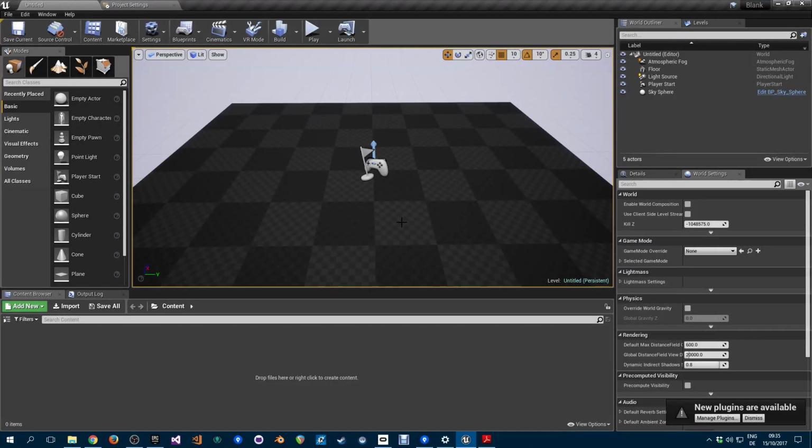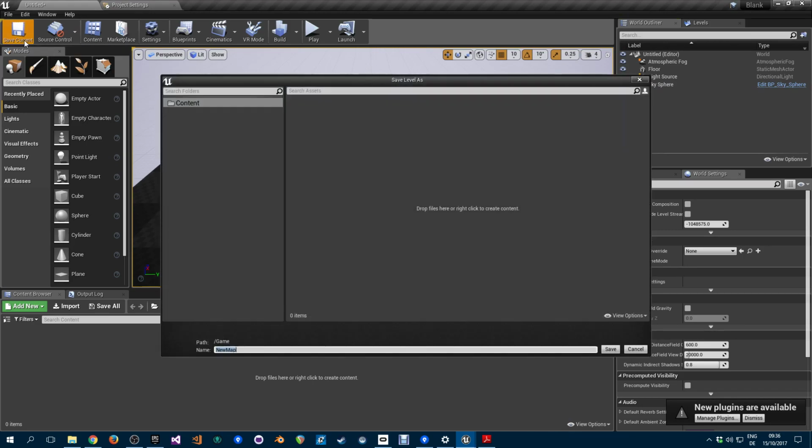So I fired up version 4.17 of the engine, and with the recent versions of the engine, it got a lot easier to create a simple VR pawn compared to the earlier versions. So what we're going to go through is we're going to create a basic pawn and install some motion controllers on it, and a few things that you need to watch out for. All right, I'm going to remove the player start first on this default level. Let's just save it as a new map.